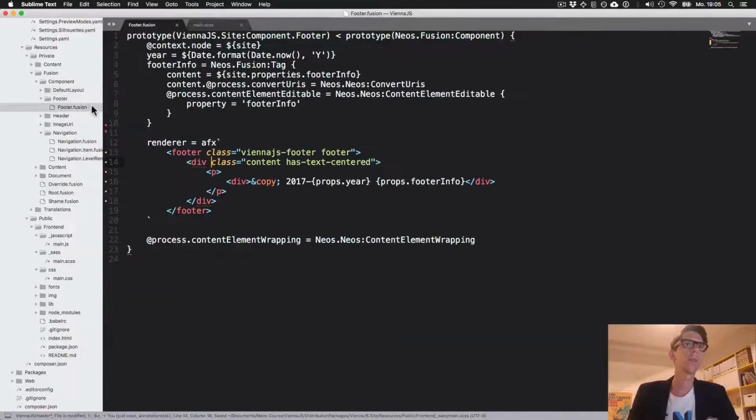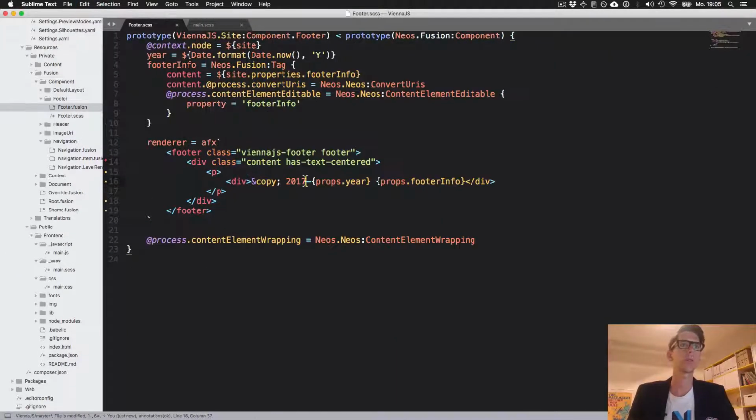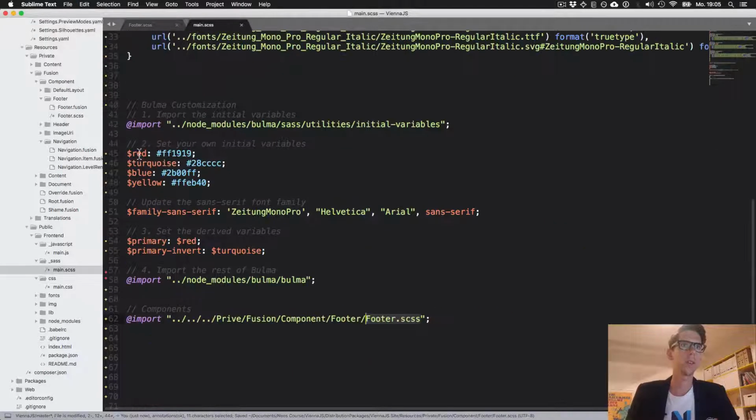And now here we want to create a second file which we call footer.sass, where we take the name of the footer and give it a background of red. You remember this variable, we find it here.